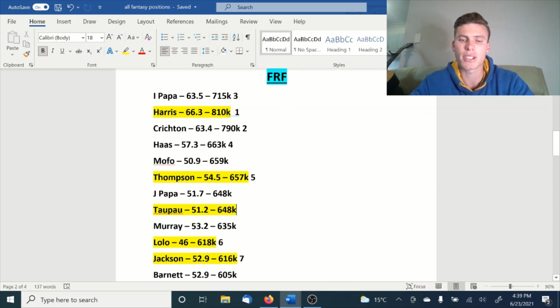You could get someone like Jackson if you want that consistent average at 53 there. I think you just pick up Jackson at the lighter price than you do Power at 648. So that's my thoughts on him.